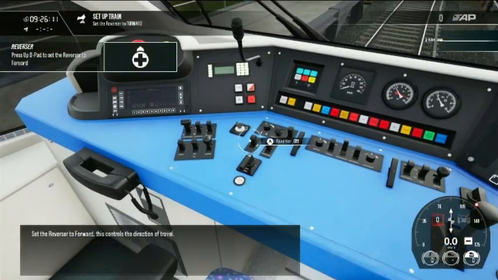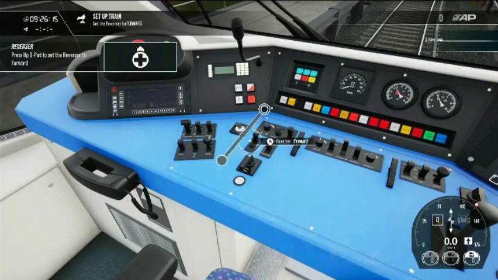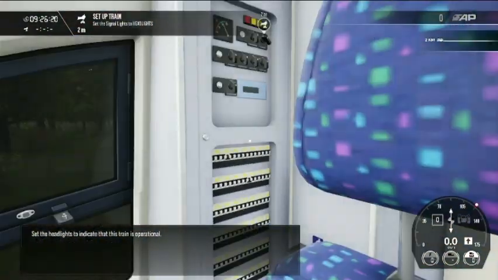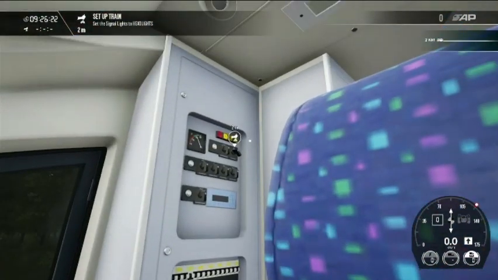Active. Now set the reverser to forward. This controls the direction of travel. Set the headlights to indicate that this train is operational. Oh, there's the headlights.